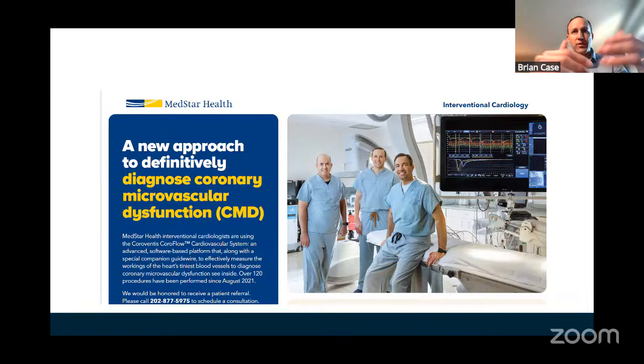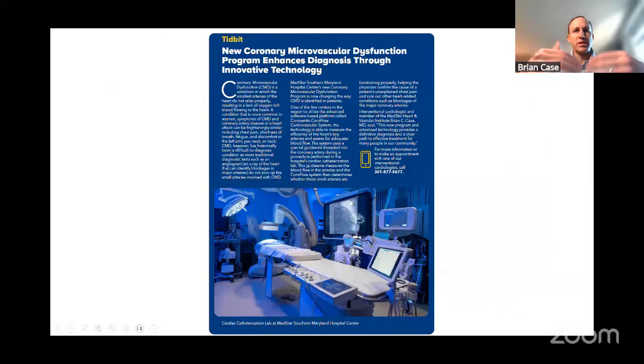We had pamphlets that were sent out to the community. Myself, you all know Dr. Haider Hashem and Dr. Itzik Bendor were the 3 that do it at MedStar Health. And it just describes what coronary functional testing is and what coronary microvascular dysfunction is, and just saying, hey, we can help you. Come see us. We'll evaluate your chest pain fully.